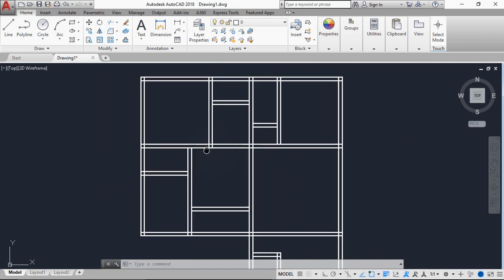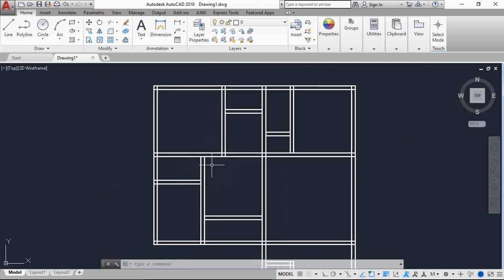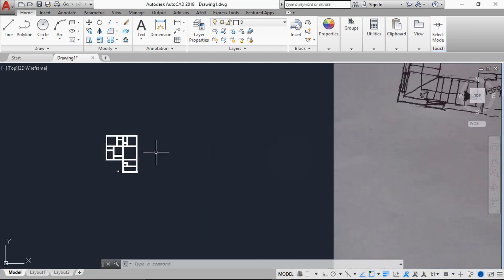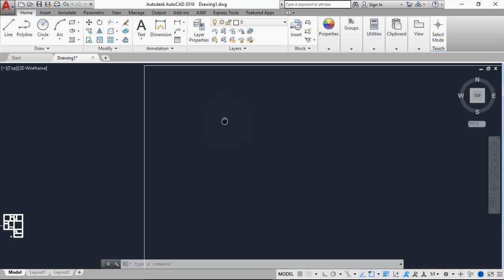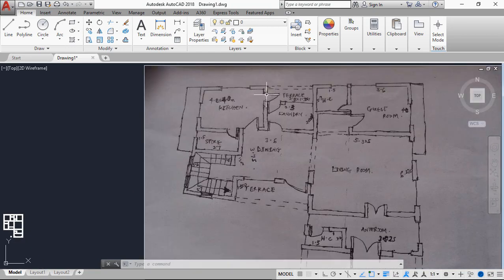In our building we'll have different types of doors. In our kitchen, we have 2 doors, like it is indicated in our drafting. In our sketch, we have 2 doors in the kitchen. This is one door, this is another door. And in the laundry, we have 2 doors again. In the store, we have 1 door. In the terrace here, leading to the dining, we have 1 door.